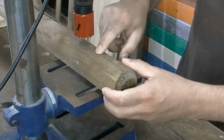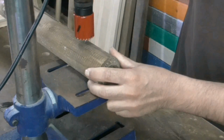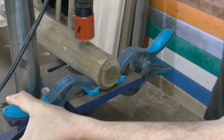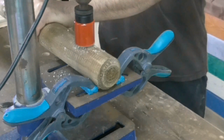This is the first mark I will drill. I put it right below the hole saw centering bit, and I put one spring clamp to each side of the post, just so the post doesn't roll to the sides. I grab the post with one hand, and I drill the hole.